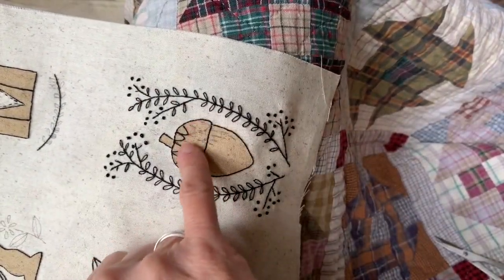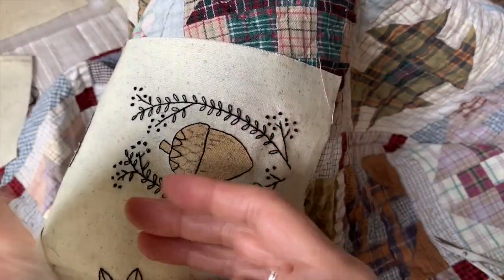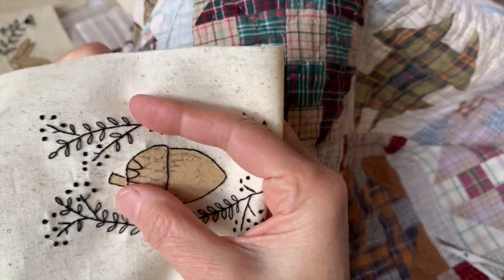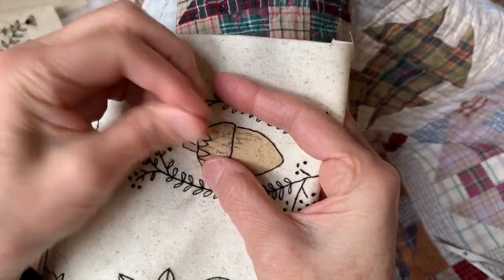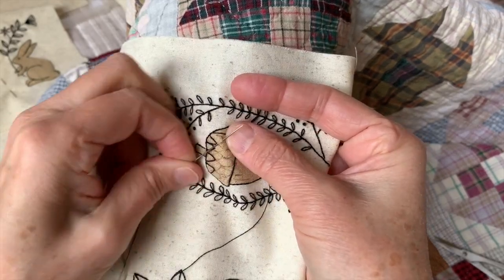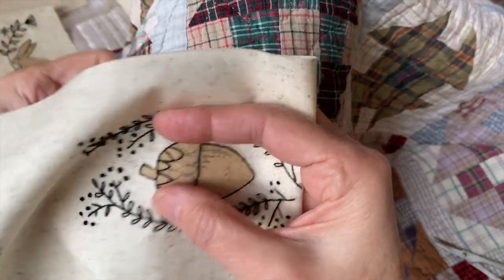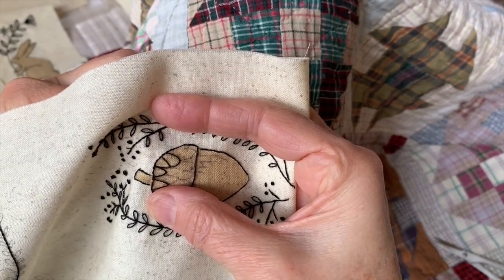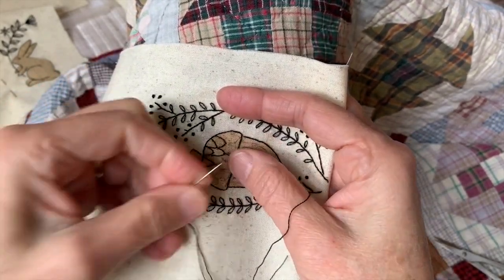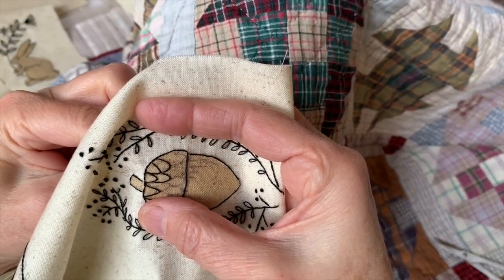The cap of the acorn is filled in using fly stitches. So fly stitches are the same stitch we used at the top of the flower for the little bunny. So you're going to start at the widest point. You're going to carry the thread the same direction as the loop. And then your needle goes at the top of the loop and down. We'll skip over and do the next little nugget. And this is just a kind of a fun, quick way to give that cap a little texture like it does in nature.